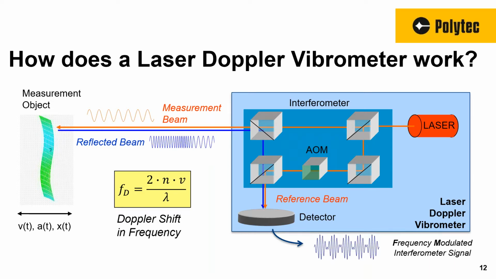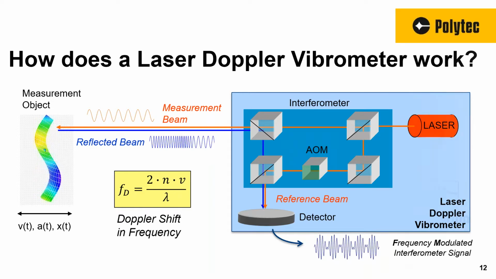What you see here in the schematic is a heterodyne design of a vibrometer. It comes with a Bragg cell or acousto-optic modulator that shifts the baseband in frequency, which allows detection of directionality of the movement, but also makes sure to achieve the lowest noise, especially at low frequencies. There are other vibrometer designs like the homodyne or self-mixing design, but the heterodyne principle has proven to be the most versatile and stable design for a wide range of applications.